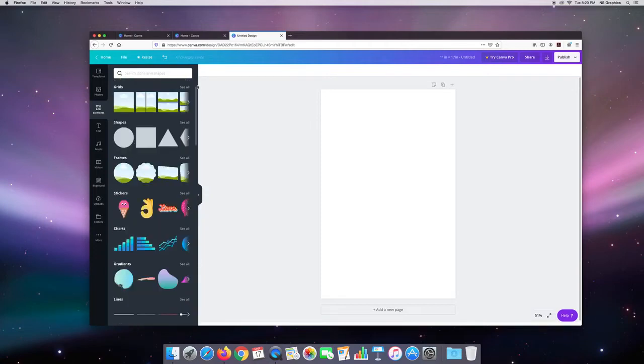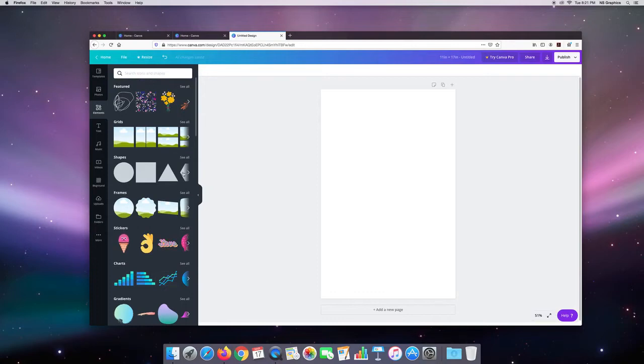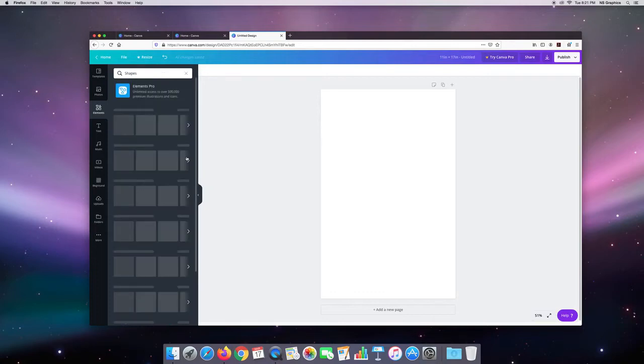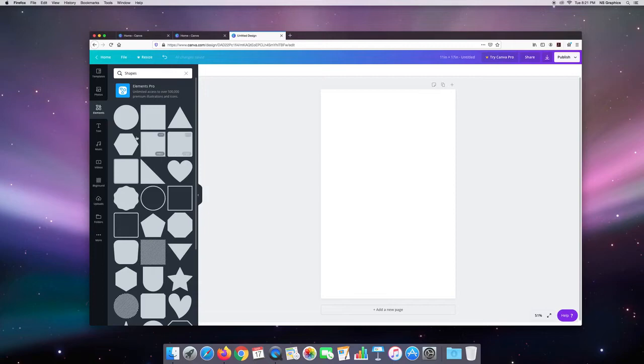So I'm going to go back up to shapes, and I want to click on See All Shapes. Now, I've got basic geometric shapes here, triangles, squares, circles. I also have ones that have borders around it. Okay, there's one here, there's one here, there's one here. So I'm just going to go ahead and choose a square for right now, and it shows up here.